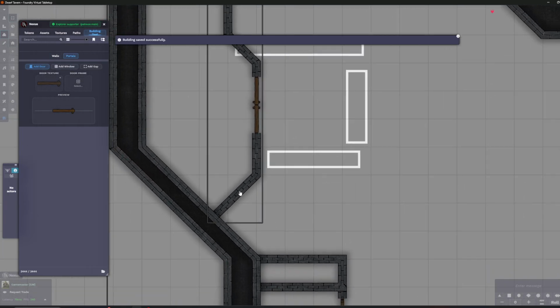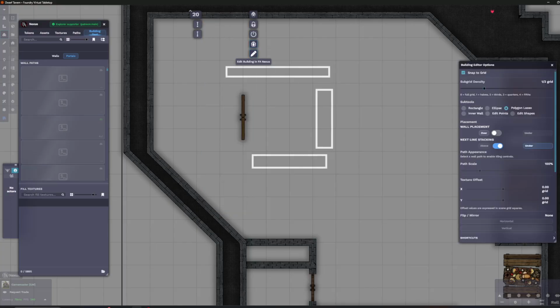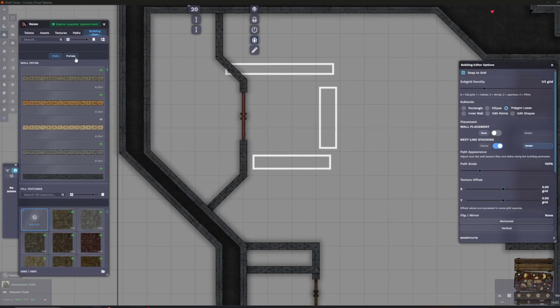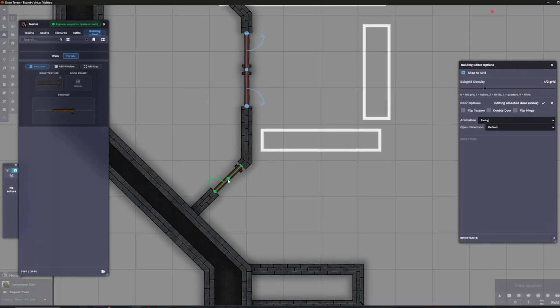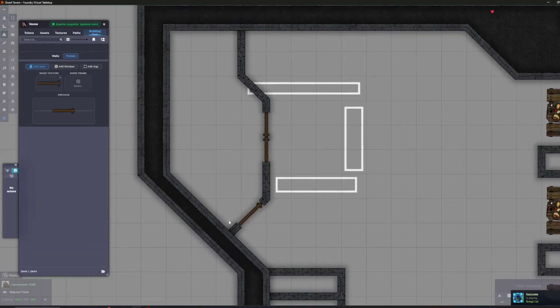But I forgot to add a door there. So what I'll do is, while I'm still on foreground layer, right click, edit, and then portal, and we'll slap a door right here. Try to snap the grid off. Shrink the door down just a tiny bit. We could make that a little double door, but it may just be easier to be one door like that. And I'm going to try to make the door take the majority of this square. That way when it's open, players are aware that it's this square they move into. So we'll do that. Get off foreground layer.